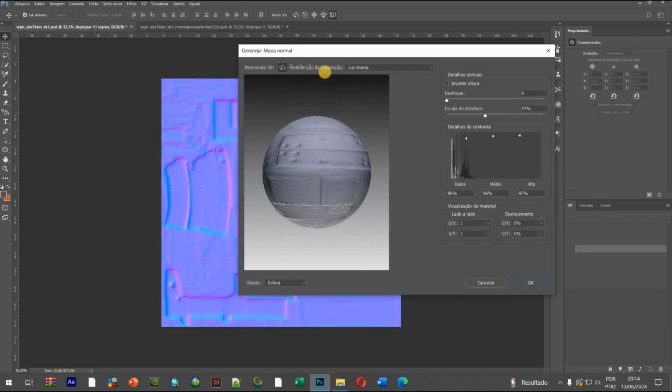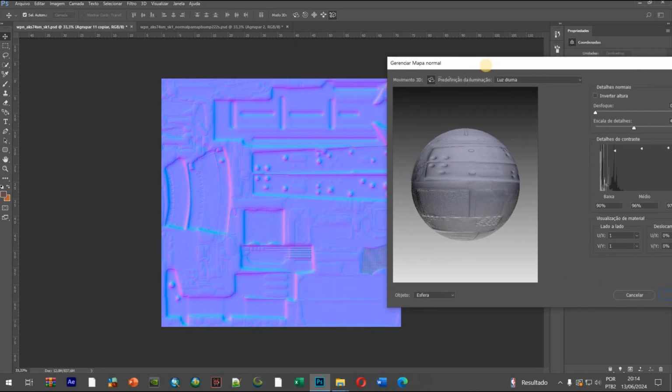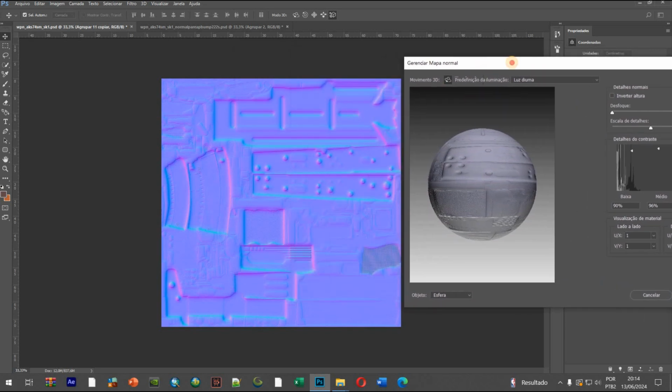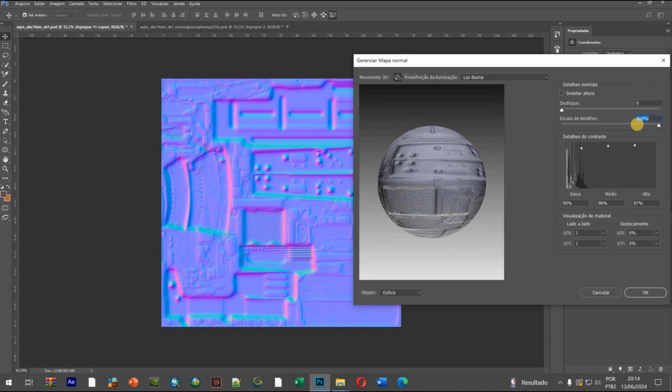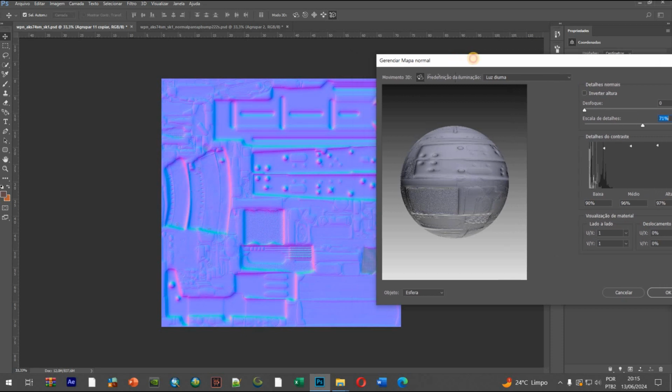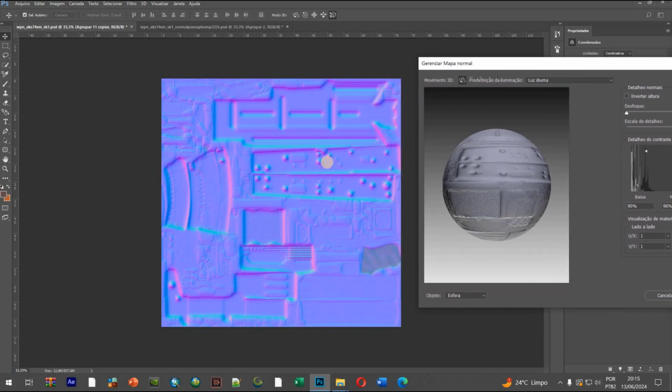And here we are. Okay, so this is the normal map. There are some things to notice. Since we are talking about a flat, delicate surface, if you increase the scale of details a lot, some things might get too rugged, such as these small parts here. Since we are working with a weapon, I would say this value here would be nice, but as I said sometimes in this video, it's important to know that every case is a case. It's something that you must look at with your eye and see if it's okay or if it isn't. I would say that this result is fine.